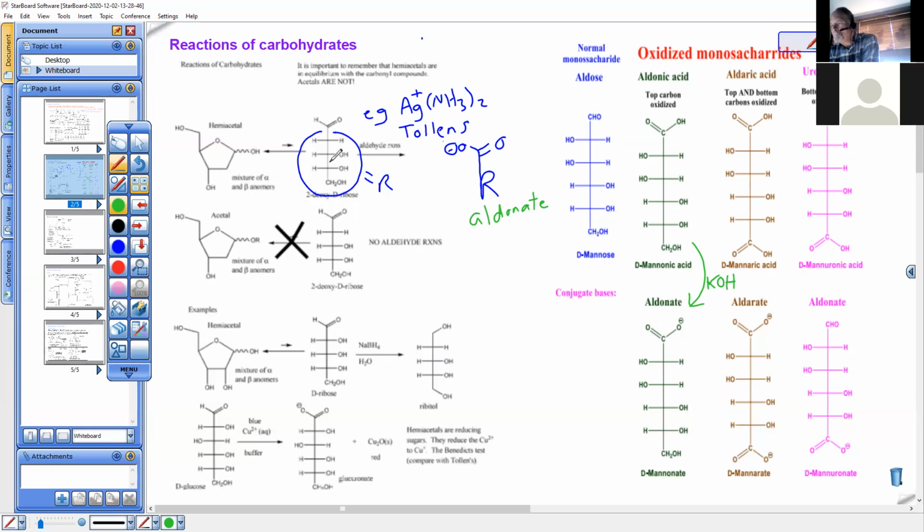All right. Now, if you had an acetal, that reaction is not going to happen because this is not in equilibrium with its open form. So how do you prevent monosaccharides from reacting? Well, you make them into acetals, either by mixing them with another sugar to make a disaccharide or some other carbon group.